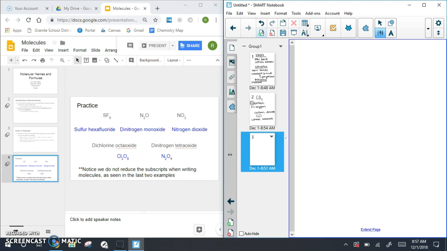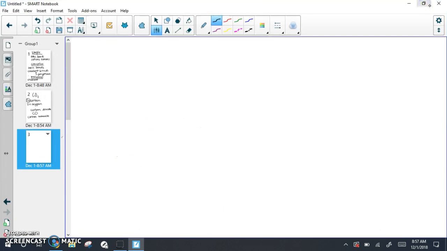Okay, so hopefully you have those written down. I'm going to make this full screen just because it does show the answers on the slides if you're not in presentation mode. So let's do a couple of these. SF6 was the first example. We want to write the name of this. So find S on the periodic table, and the name is going to be sulfur. Then you have F, and F stands for fluorine. We need to drop the ending and add "-ide" though, so we're going to say fluoride.